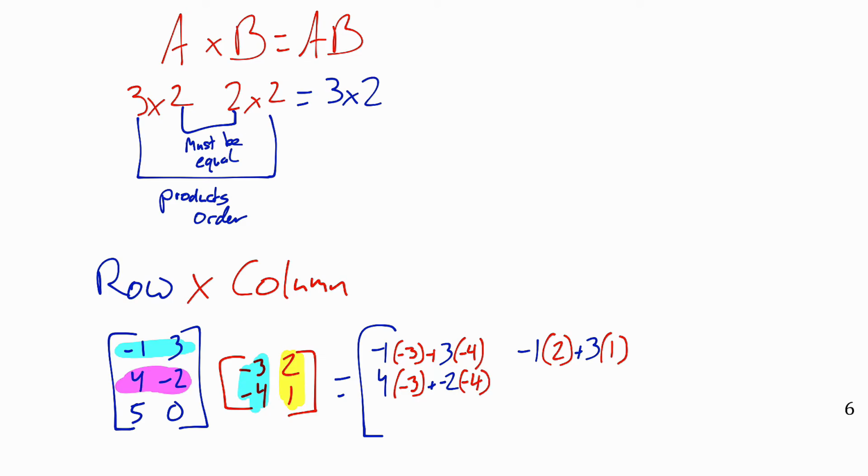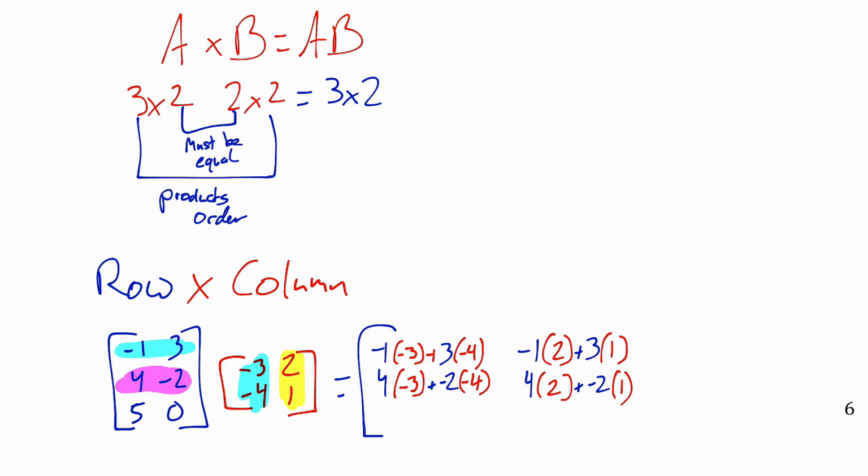Then we're going to do the same thing with that same row, so we got 4, and we're going to multiply it by the first term in the next column of the second matrix, so that'll be times 2, plus the second term of that row from the first matrix, negative 2, times the second term in that second column of the second matrix, 1. Starting to notice some patterns here. You'll notice the negative 3's line up, the negative 4's line up. So everything in this first column is going to be related to the first column of the second matrix, matrix B.